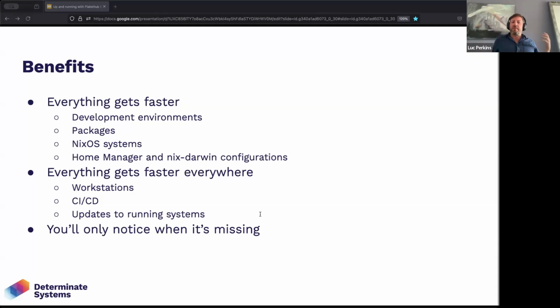What's a bit funny about the benefits of caching, though, is that they're so subtle that you start to notice them only when they're gone. And to me, there's a kind of beauty in that. So caching, it's this kind of fairy who floats around sprinkling fairy dust all over your entire stack. And after a while, you think that that's just the way things are and the way the world works, and that things are always that fast. But it turns out they're not. And you only realize it when you join a new organization that doesn't use Nix and everything is slow.